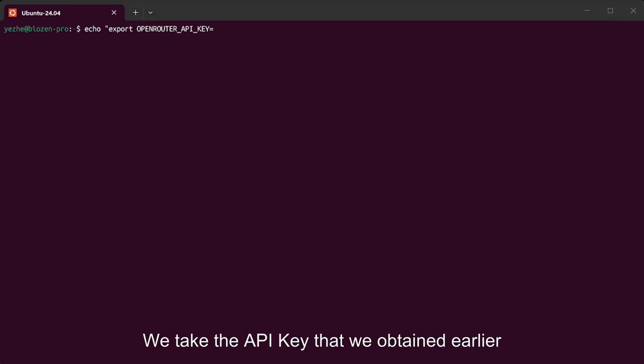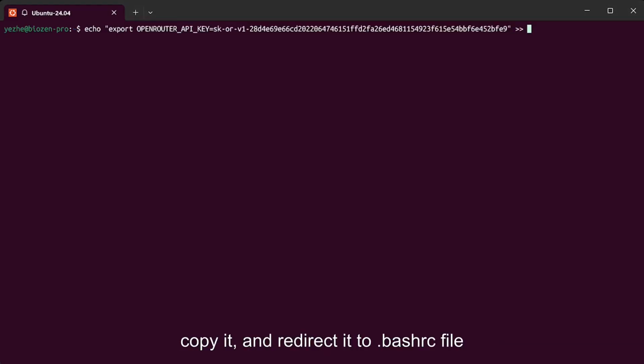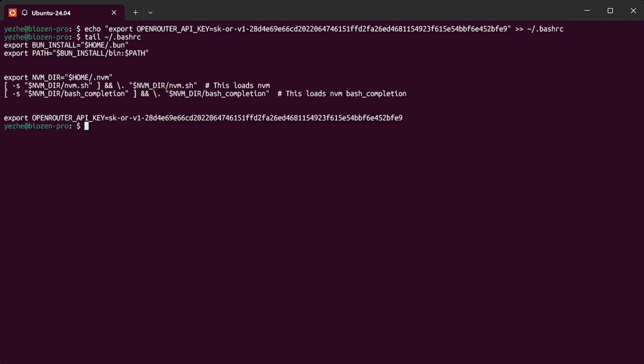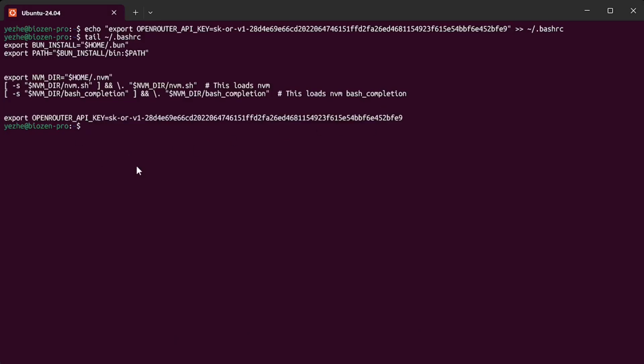We take the API key that we obtained earlier, copy it, and redirect it to the .bashrc file. We can take a look to check. As you can see, the environment variable is now set. We need to ensure it takes effect. Alright, so that's all set up.